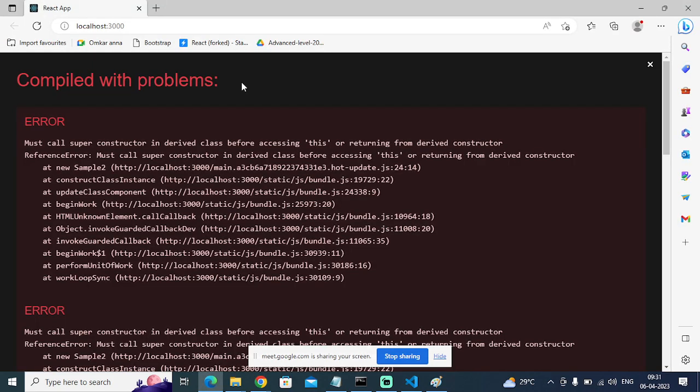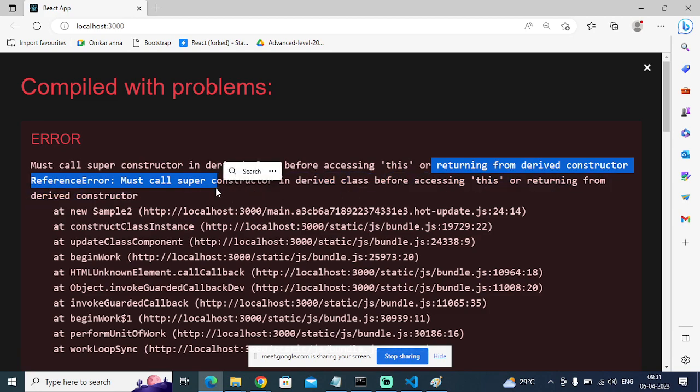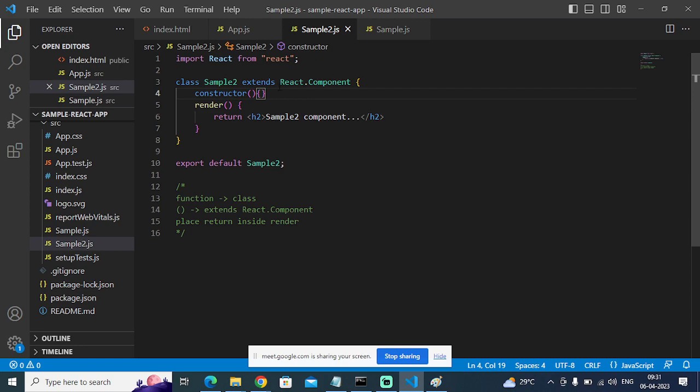You got an error, because of the same discussion. Must call super constructor in derived class, I mean child class, before accessing this keyword or returning from derived constructor. Meaning what? You have 2 constructors, one here and one here.